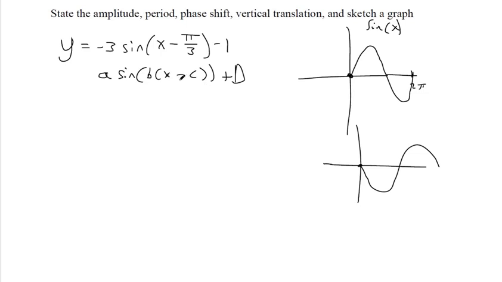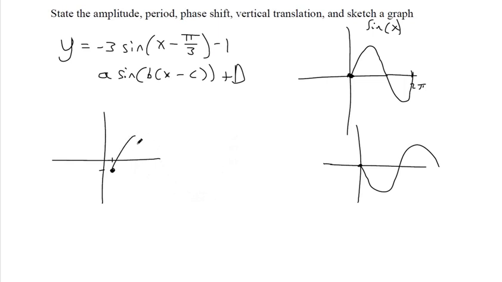So what that c does is that it moves that starting dot. Instead of starting at the origin, our graph is going to be pi over 3 units to the right. A minus pi over 3 moves us pi over 3 units to the right. So instead of starting here, we're starting over here to do our sine wave. Oh, but then there's a vertical shift. So we move pi over 3 units to the right for our horizontal shift, but this minus 1 means we move our starting dot down one place. And now we're ready to do our sine wave. Instead of starting here at the origin, we're going to start down here. It should look something like this.